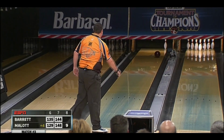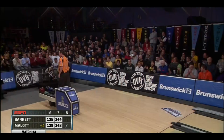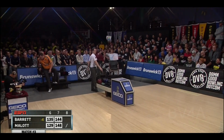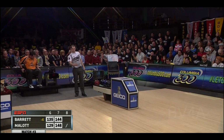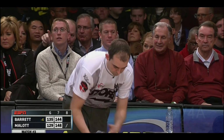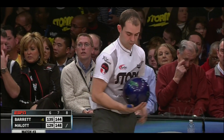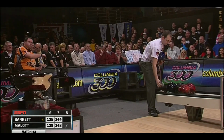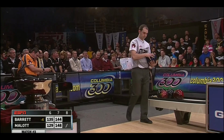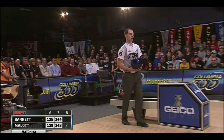For the very first time, we can see that process with the blue oil oiled out to 42 feet at the PBA Tournament of Champions. And you can see where they started at 10, or that second arrow. Now they're already in the 4th arrow, and that's what happens when you throw high-powered bowling balls on oil. They absorb the oil and actually take oil off of the lane. Talk to Dom. He has a process called a game reset where he gets to control his distances, whether the ball will hook early or go longer. I wonder if he's game resetting right now.